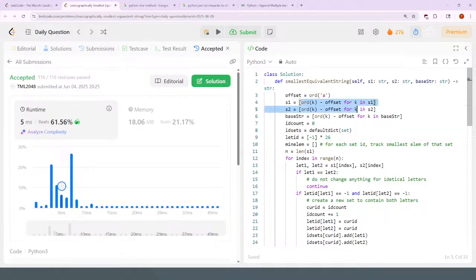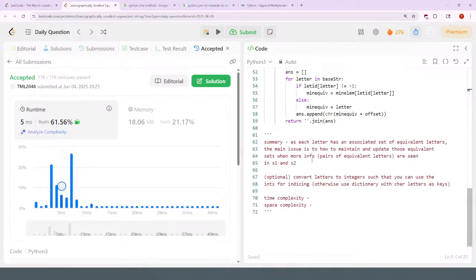So you just need to do this kind of mapping between the ordinal value of the character versus using the character itself. And if I didn't do that, then instead of sets that are indexed by the ordinal value, I'd have dictionaries that just use the letters as keys. It's all the same, really.